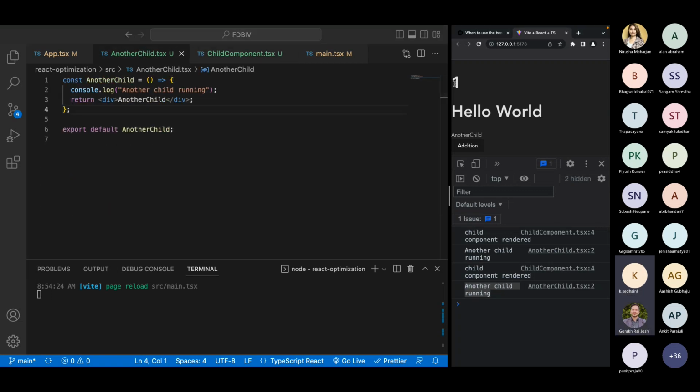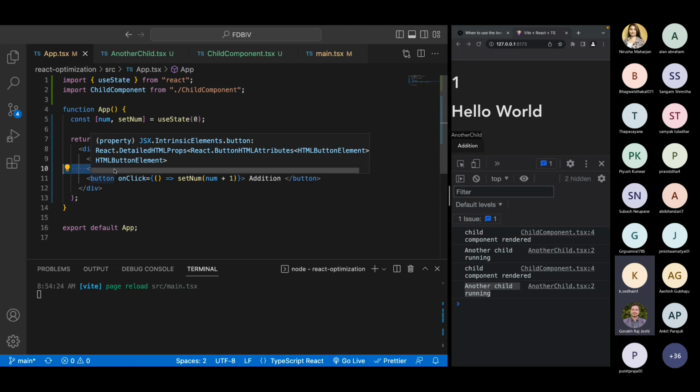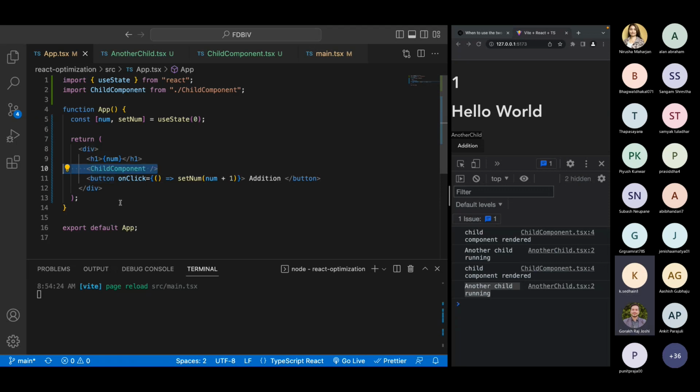If you just want to update this number, why do you want to re-render these two lines? Do you really need to re-render it? No, we don't. These are not changed. If they changed from hello world to hello Nepal or hello US, then we would re-render this. But the content is still the same, static, right? There is no change. That's why we need to ignore this. Otherwise, if you have thousands of other components in there, all of them will re-render, and it will impact your React performance.